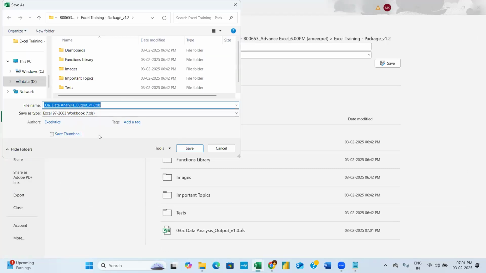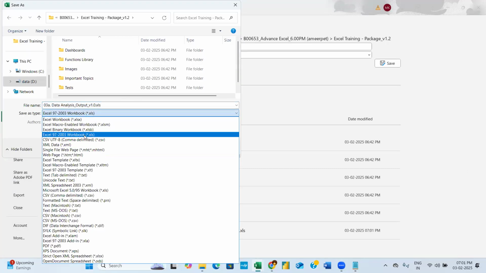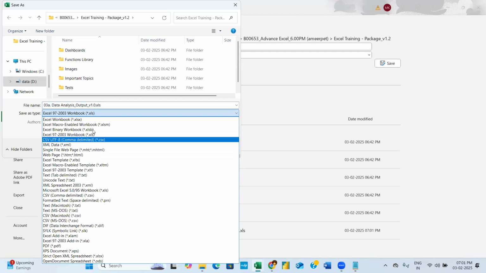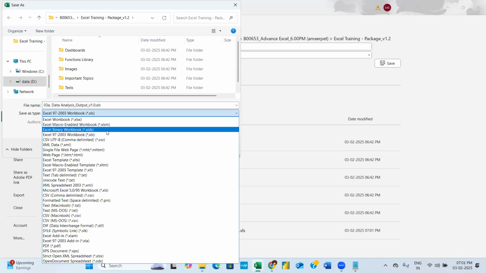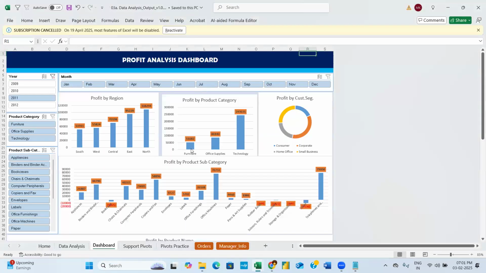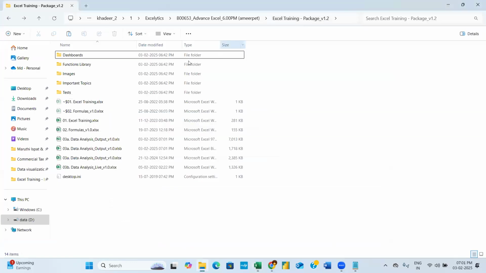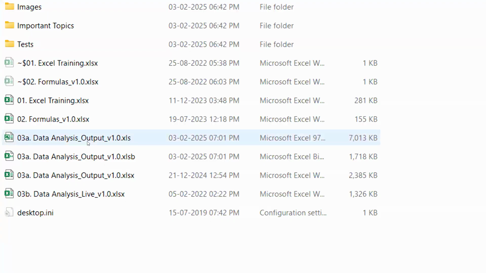Next, file, save as. Now let me save this particular file as CSV format. Let me go with a binary format. Now, if I close and try to check it, you can see XLS, 7000 KB.